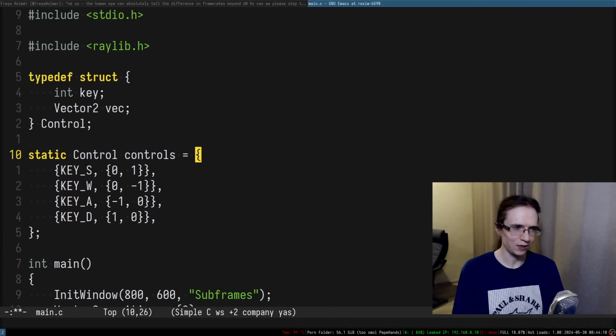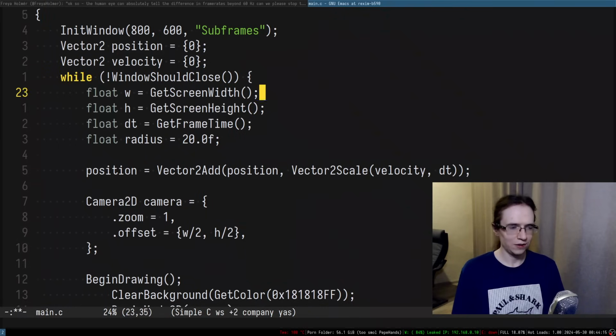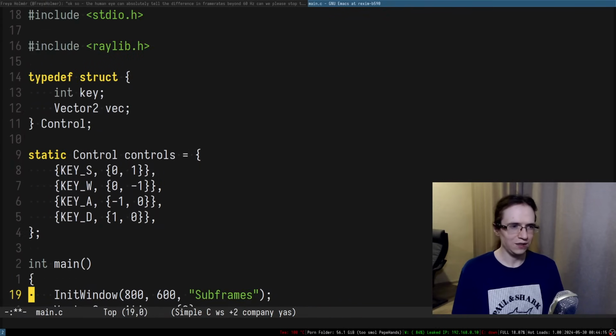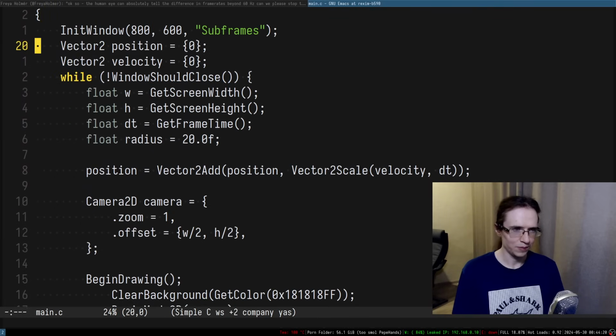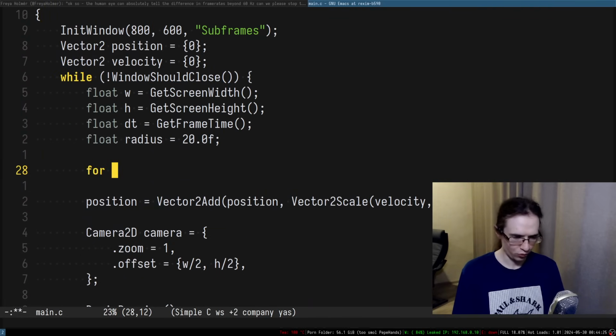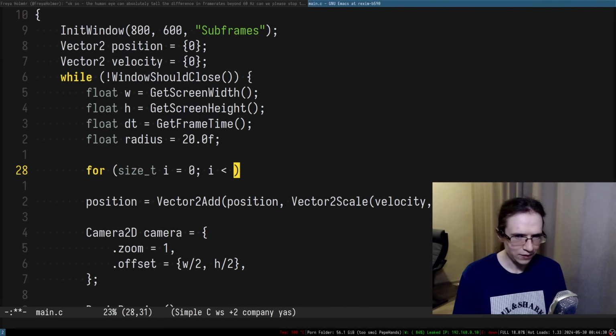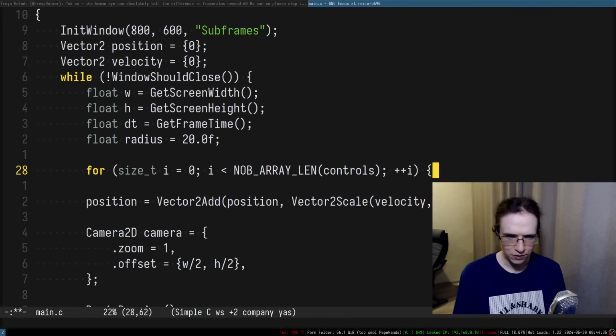We can even make it static and so on and so forth. And here we can essentially just iterate the controls. That is supposed to be an array. So we are iterating the controls for i less than ARRAY_LEN(controls), plus i.